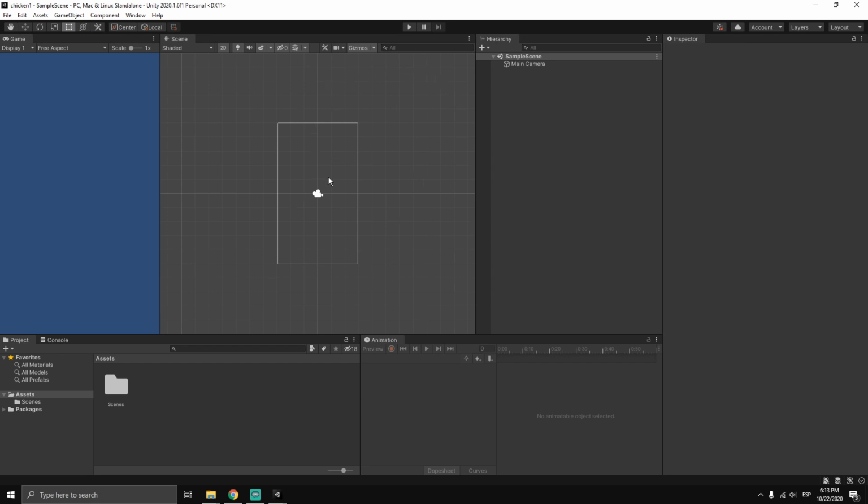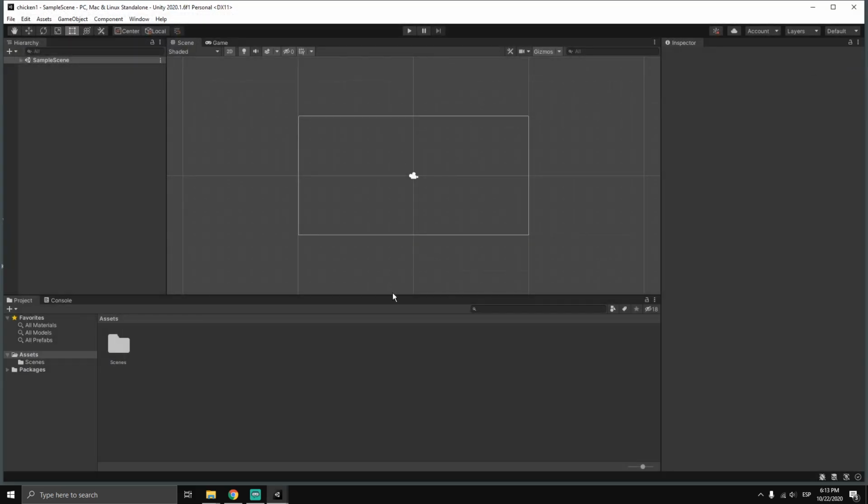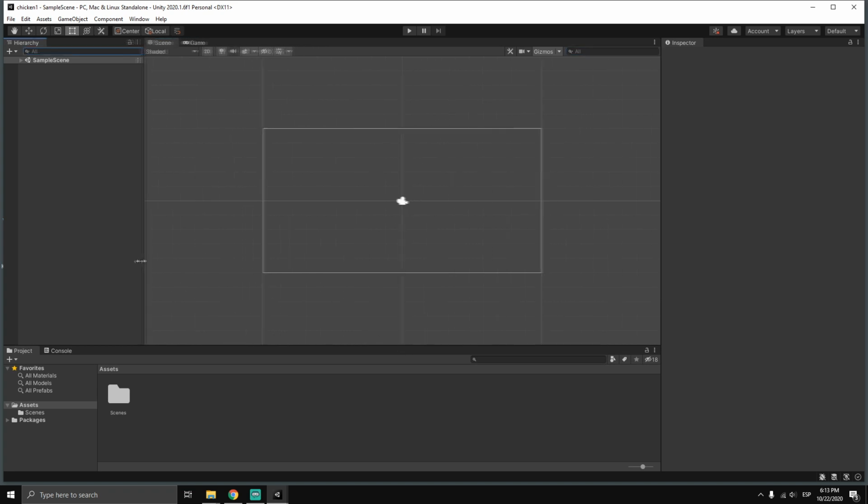Okay, so once you open Unity, it will look something like this. I have arranged my editor in a special way. So if it's the first time you open Unity, you will see something like this. This is the default template that Unity has for you, but we're going to arrange it in a different way because I prefer to have it in a different way. So arranging things in the Unity editor is very simple. First of all, you can see that we have different windows. Here we have our hierarchy, our scene. This is where we're going to have all of our objects, all of our game objects. And then we also have the game tab.